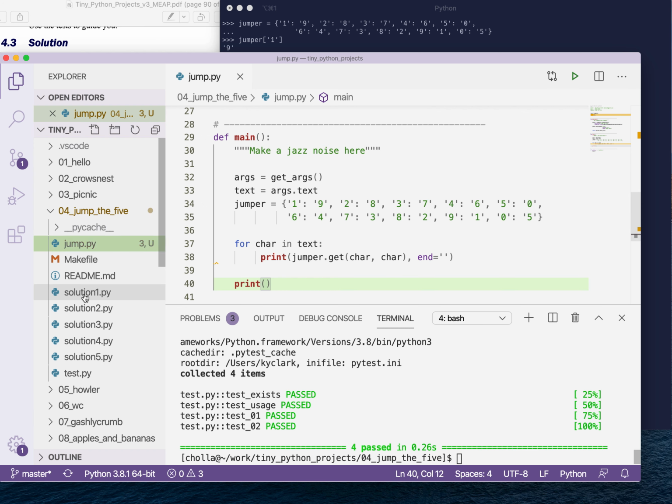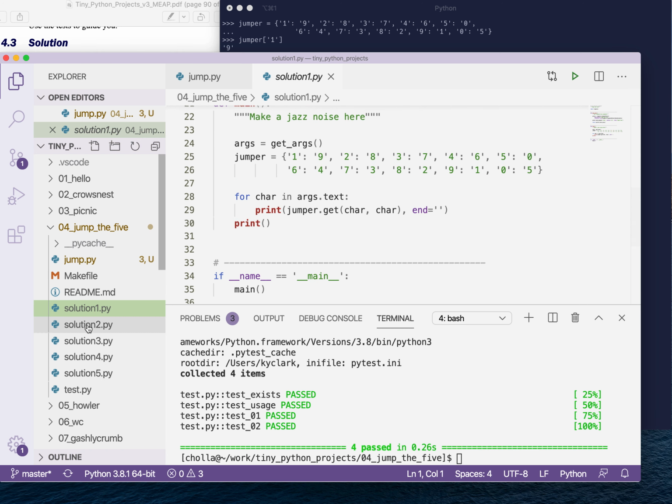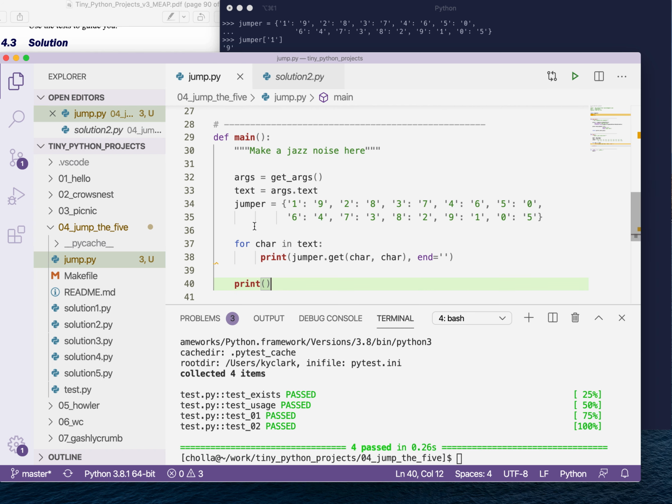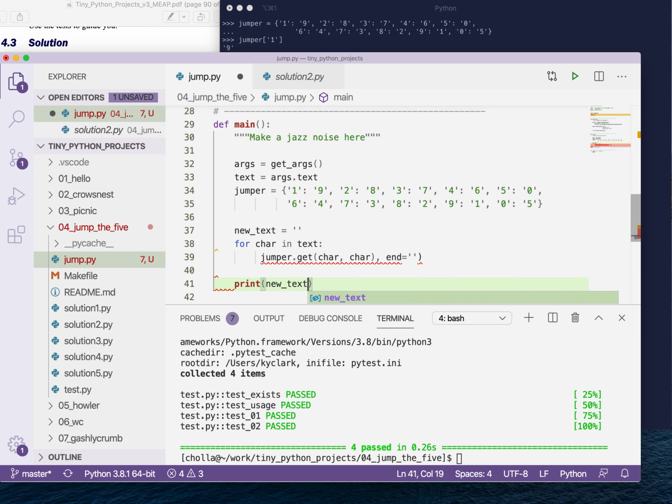So we can look at, let's see if this is correct for the way I wrote that. So that's how I wrote this first solution. And we can look at this other solution. What did I do here? So another way to write this would be to define, for instance, a new text, which is going to be an empty string. One of the things I don't like about the solution is that I print over and over again, and I have to say end equals, and I think that's a little ugly. Instead, what I'd like to do is build up a new string that I'm going to print at the end. I'm going to print new text here at the end.